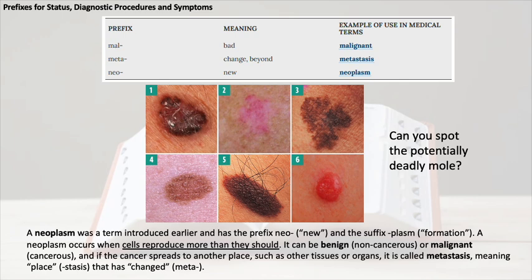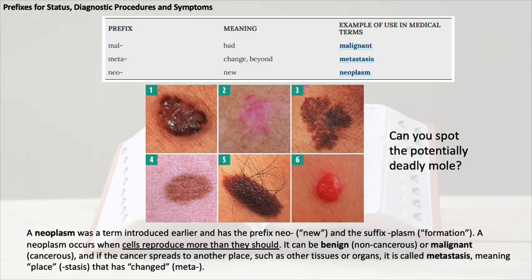Meta means change, beyond, even after. So it's often used to describe a change in condition, stage, or structure. In terms of stage, metastasis refers to the spread of cancer from one part of the body to another. So a change in the condition or a change in stage involving the spread of the disease. Other contexts for meta would be metamorphosis, for example, a change in structure, often used in biology, the change in form in terms of caterpillar development.